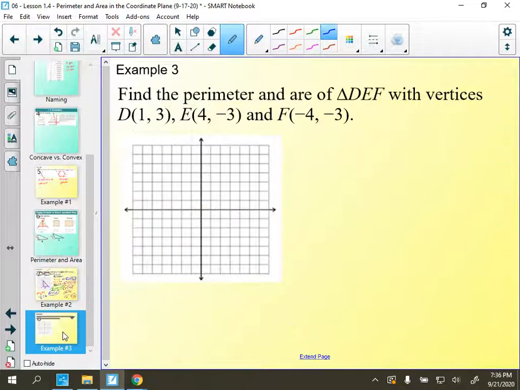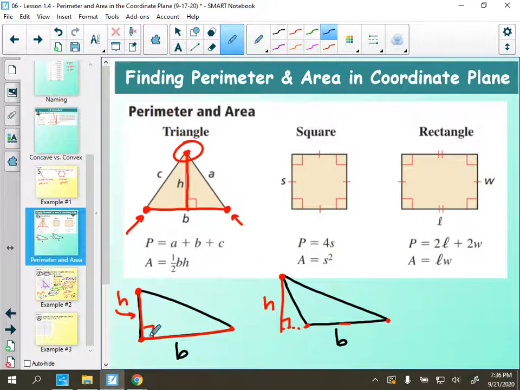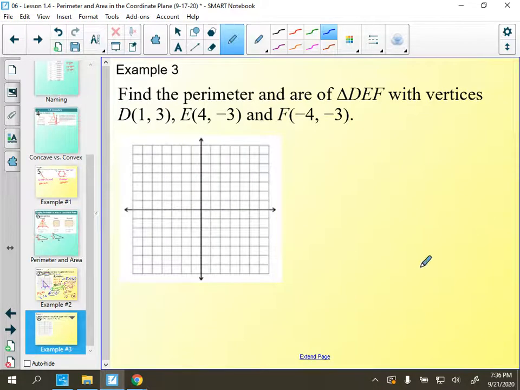I know it's another triangle example, just to go through some of those different looks that we saw here and here. Square and rectangle, obviously, the process would be the same. I would plot my points, and this isn't this problem, but say I plotted my points and found a rectangle. I could do that same stuff we just did, counting my spaces: my length is 1, 2, 3, 4, 5, 6, and my width is 1, 2, 3. All right, 6 plus 3 plus 6 plus 3 gives my perimeter, and I'd do length times width for area. So I just wanted us to at least mention how we would do a square or rectangle.